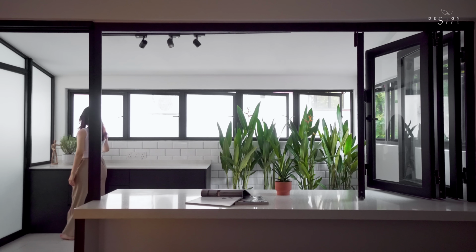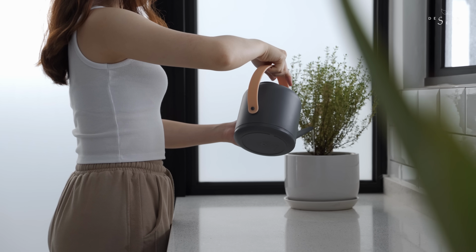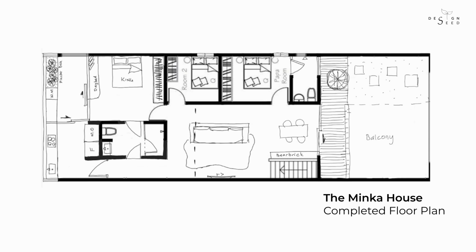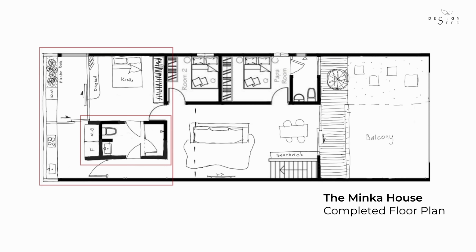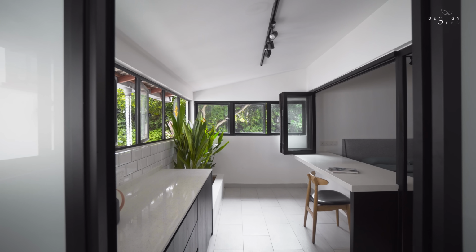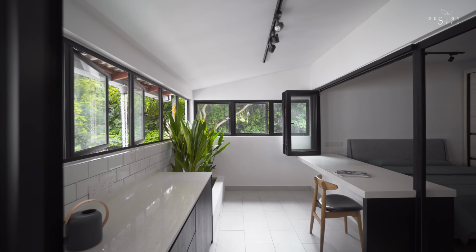The orientation at the rear part of the property was entirely restructured. We turned the 3rd bedroom into a master suite, moved the kitchen to the back, and enlarged the bathroom to be more accommodating. What was initially the backyard has now been transformed into a focal masterpiece. When you have limited room to play with, creating spaces is the essential of space planning.